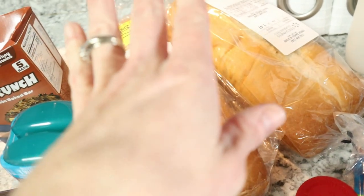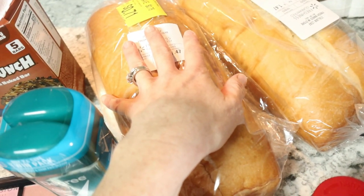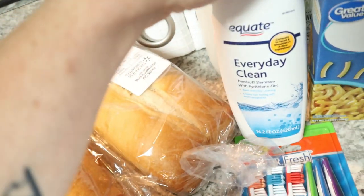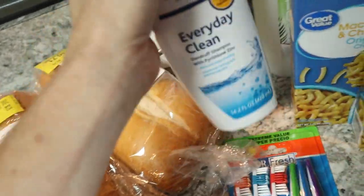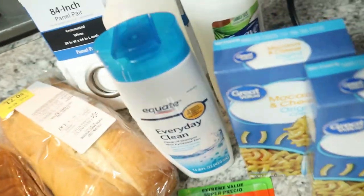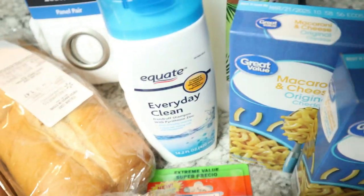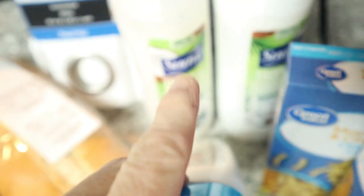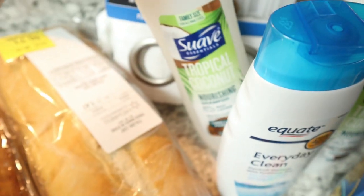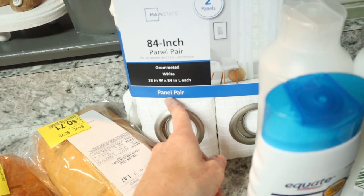My favorite find — 71-cent markdown bread. They had tons to mark down but I didn't want to overspend today; they put bread on clearance daily so I'll stock up later. Got one for the freezer and one to keep out. Also the generic Head and Shoulders — I wasn't going to buy it again but it has the exact same ingredients. It's that time of year with dry scalp; same issue for Emily. The kids also like to use the coconut-scented shampoo even though they literally dump half the bottle out in the shower.